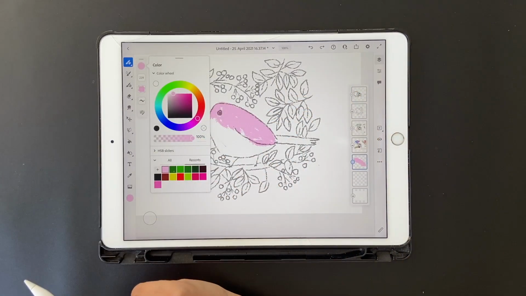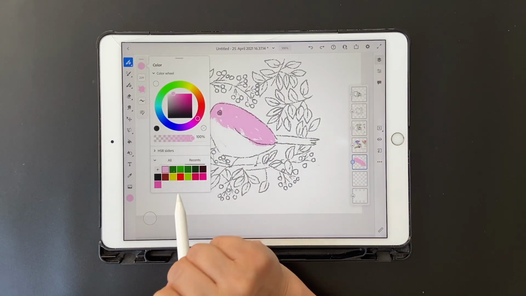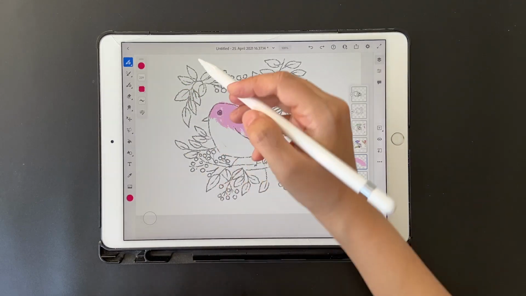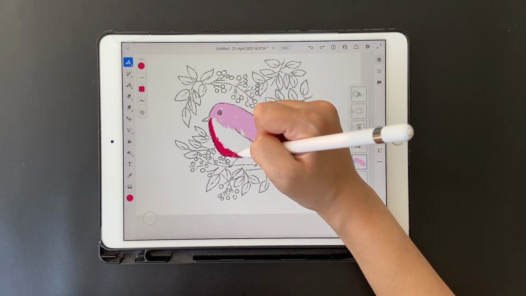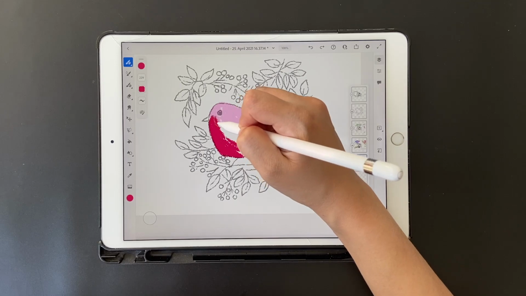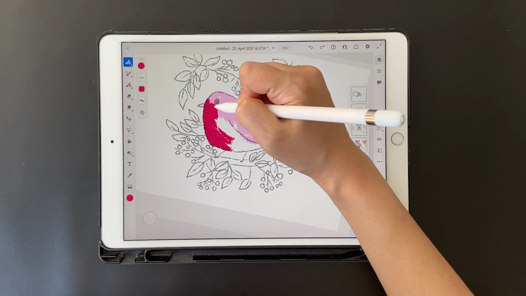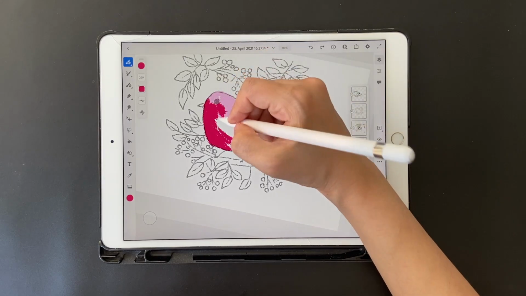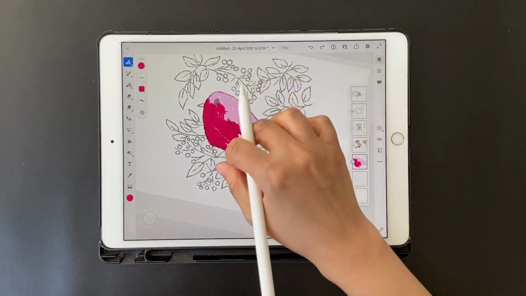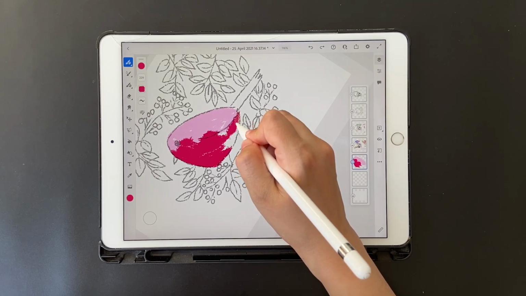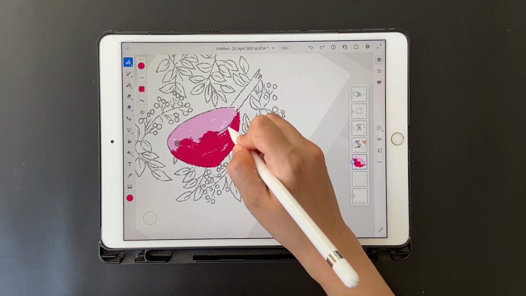And let's go ahead to our darker pink that we have, this one and not the bright one. And I'm going to go ahead and add a bit like this. Just going to go above the beak a little bit and right below the eye, and like that. Let's make it here like this.